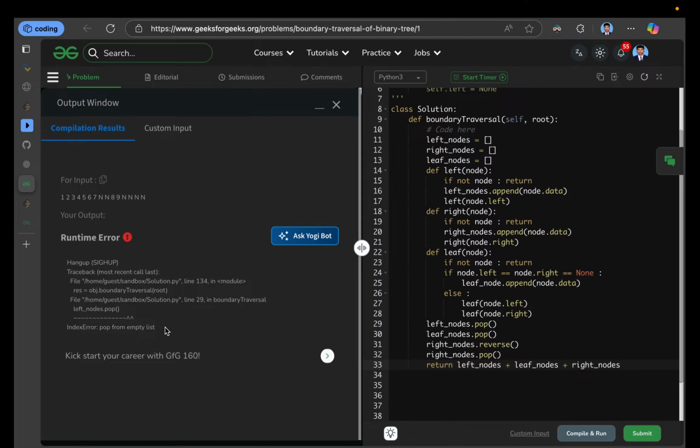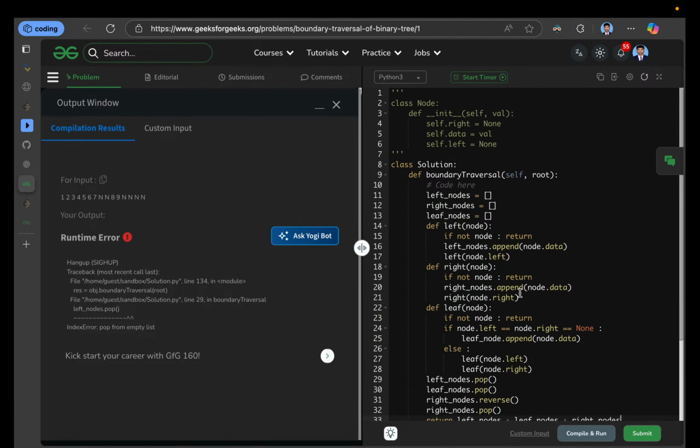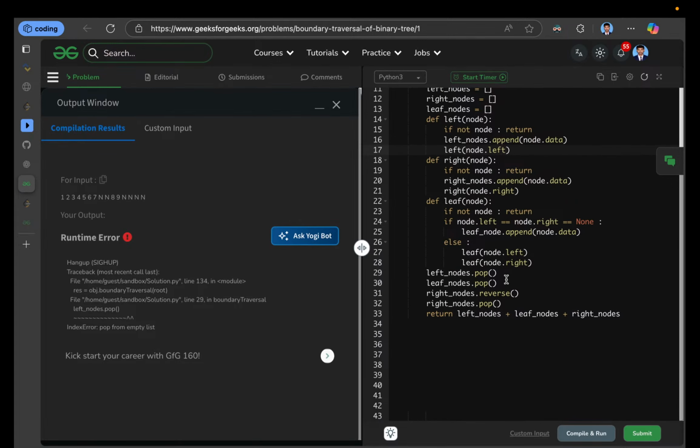Pop from empty list. Left nodes dot pop. Okay, so let's make a condition. If left_nodes, same for leaf.